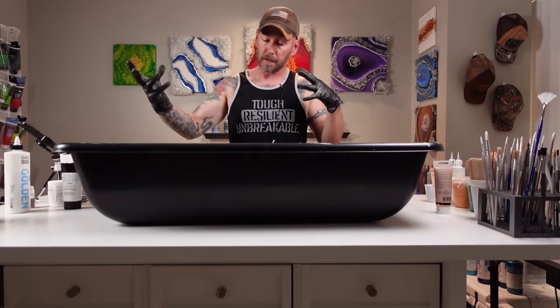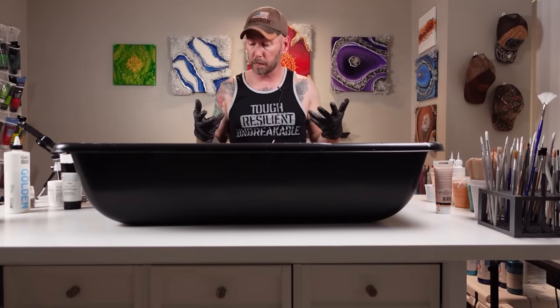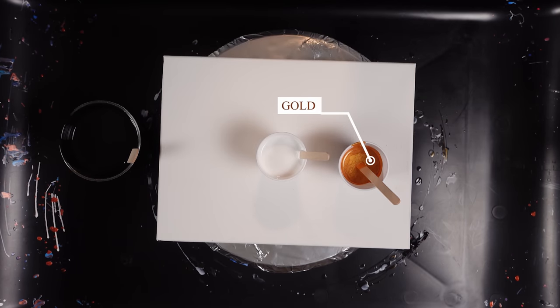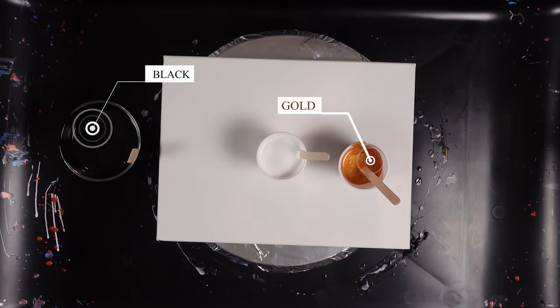Today we're doing another iteration of the ghost pour. So we have a gold from Pebeo. This is only Artist's Loft pouring medium and gold, 1-to-1 mix. This is the Flow Acrylic black, Floetrol to paint, 1-to-1 mix.